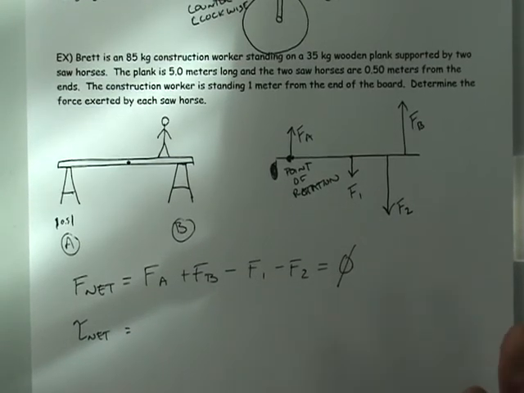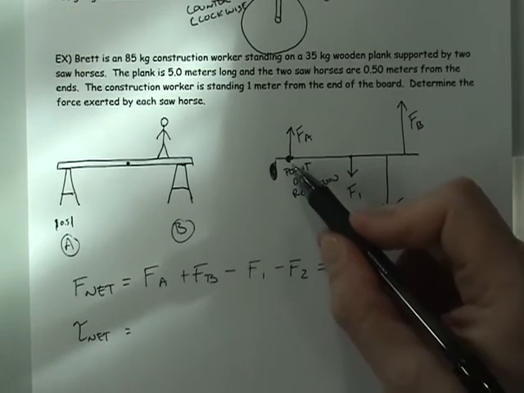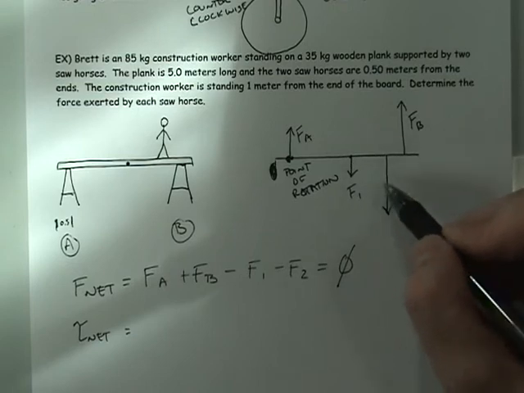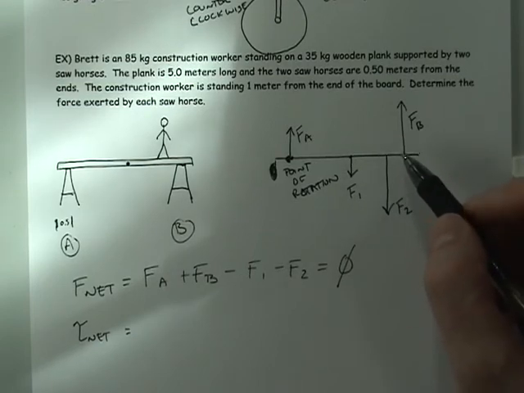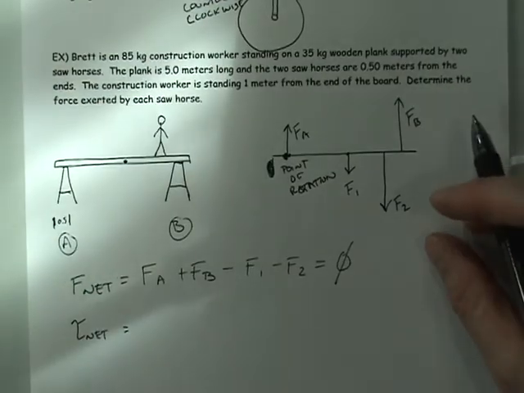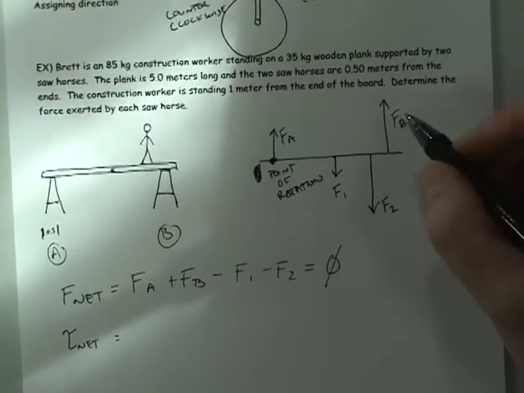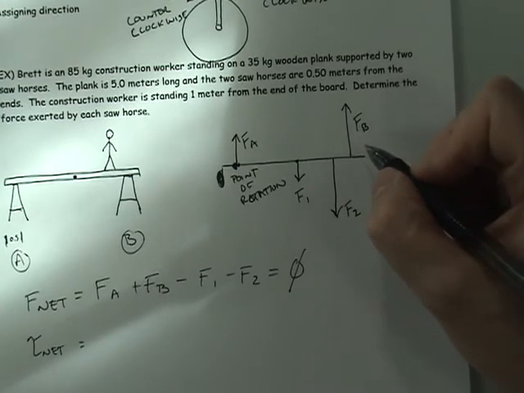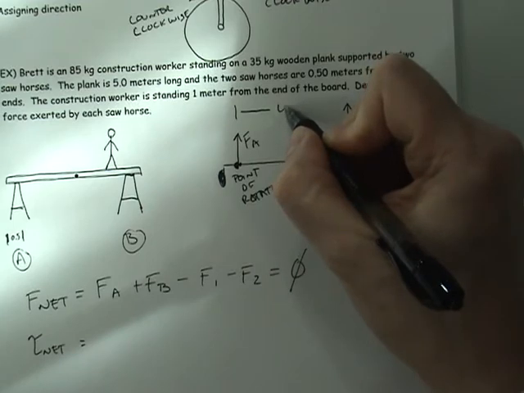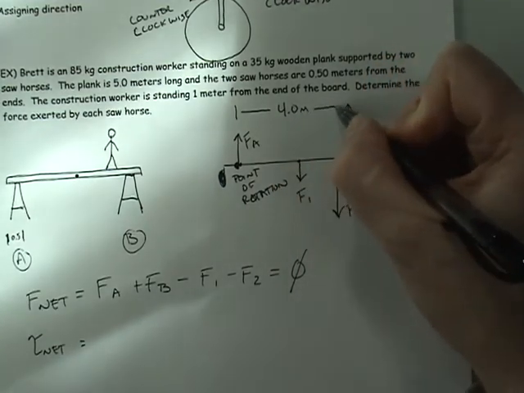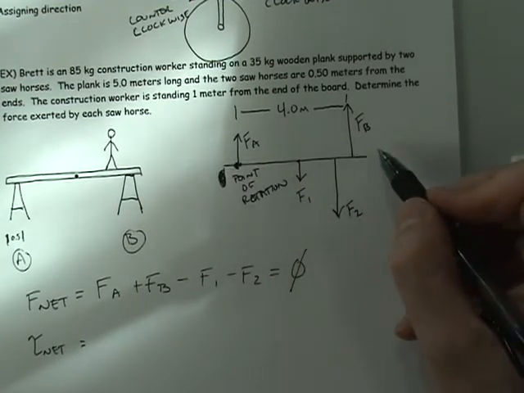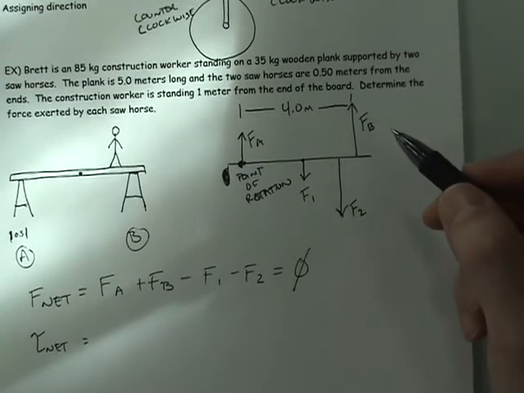So now before we do this, let's work out the lever arms. Now that we've chosen where the point of rotation is, let's just work out how far are each of the other 3 forces. So remember that A and B are a half a meter in from both sides. So as a result, we're going to end up with a lever arm here, which is equal to 4 meters. I'm going to subtract out the half meter from the right, half meter on the left. That leaves me 4 meters, so that's the distance between those two.